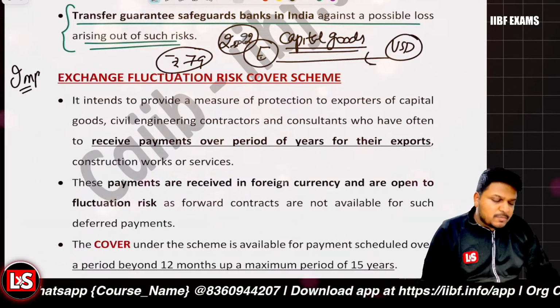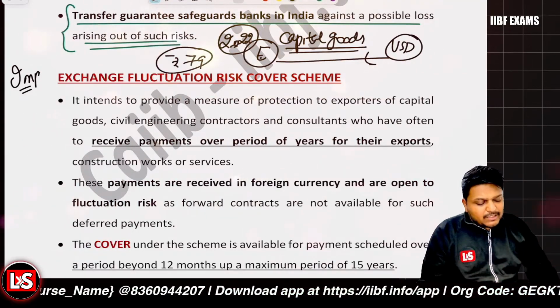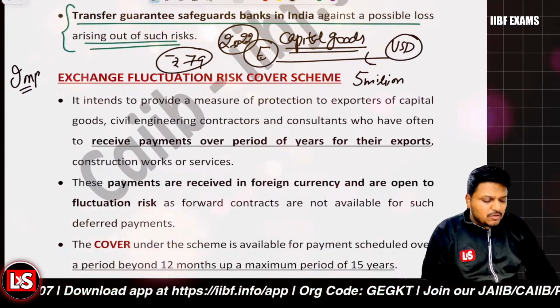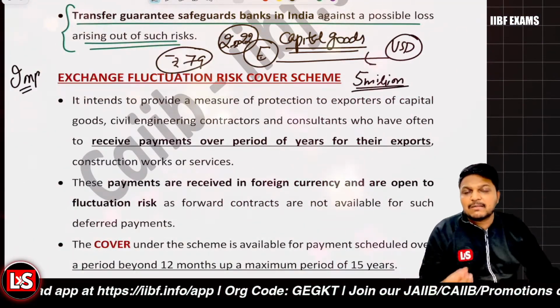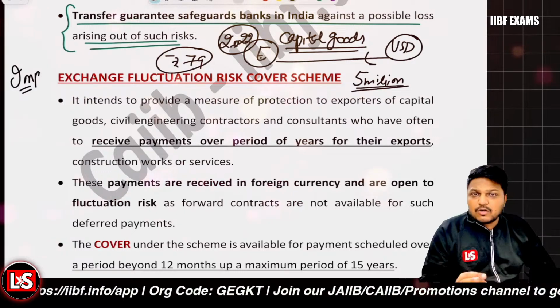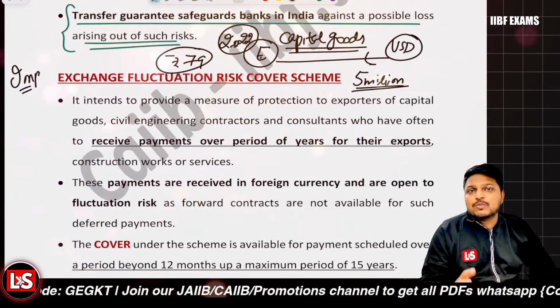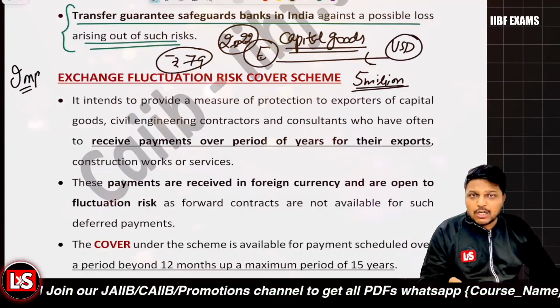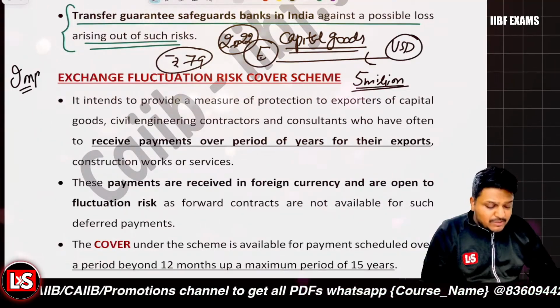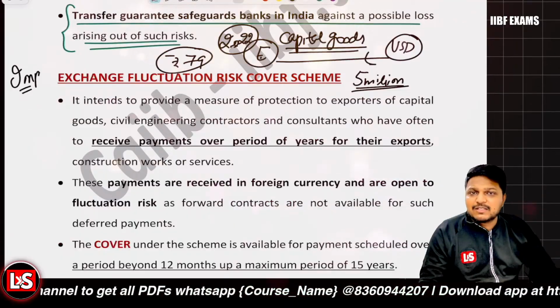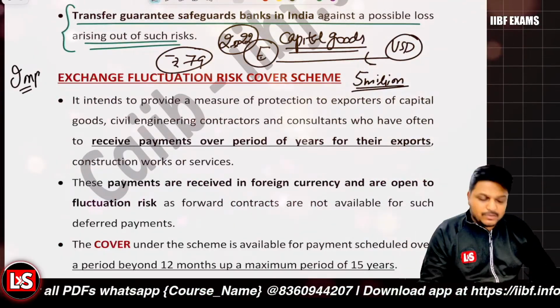Let's say the amount is to be paid in USD, and the contract amount was for 5 million USD. We're just assuming the whole thing right now. I'm just giving an example, right? So there was a contract with the exporter for the capital goods, and the payment was to be received over the years. The total amount was 5 million USD, which was to be received. And the price in 2022, we are just assuming, was 79 rupees.